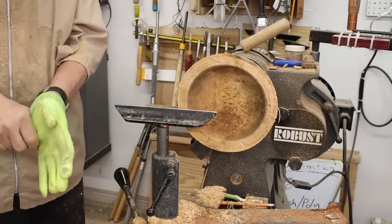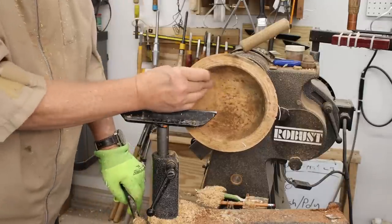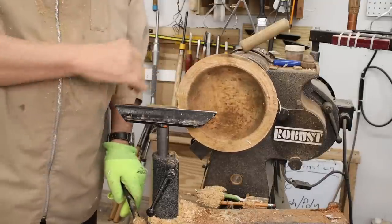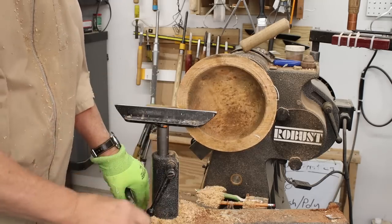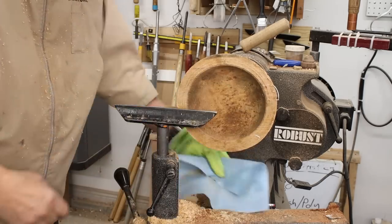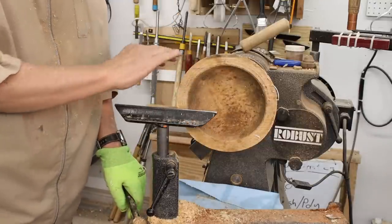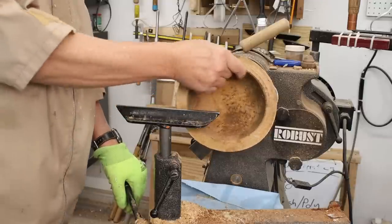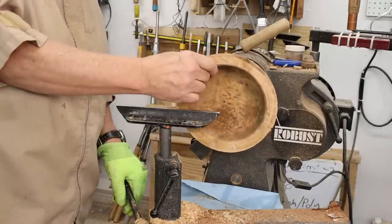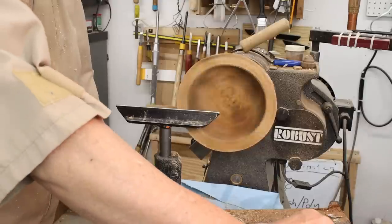All right, now I am going to probably speed up this footage. The focus of this video is not to show you how I turn a bowl. I've got plenty of videos doing that, but it's the friction drive and reversing it. And anyway, let's move on here. And the nice thing is, after I do this video, I'll have another bowl completed.